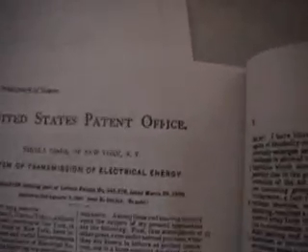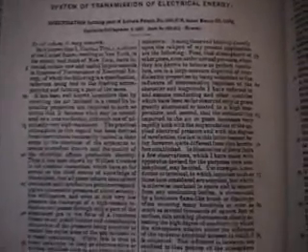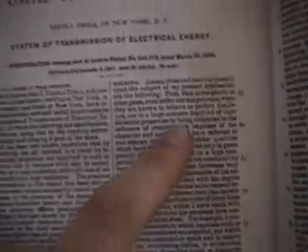Yesterday I was showing you Tesla's theories about the Crookes tube and how he's gone past that basic aspect, and using high voltages he can make the air very conductive. Moving on, I was talking about how you usually need a lot of heat or lower pressure to make gases conductive.